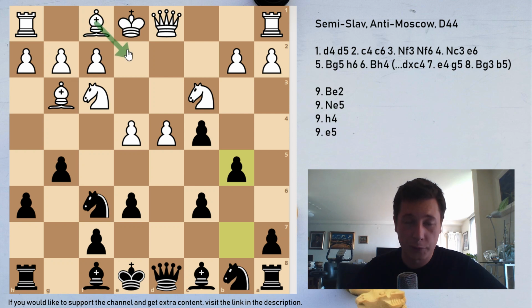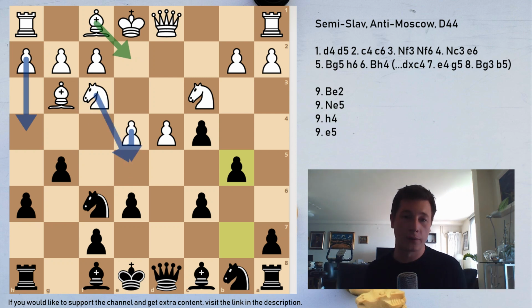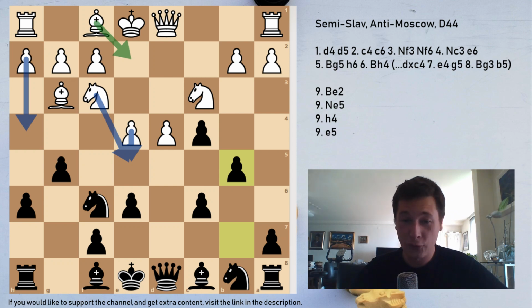Here, White can play the move bishop e2, which is the main move, or 3 sidelines, h4, e5, or knight e5. You have to know all of them. h4 and knight e5 transpose, in my opinion, because I choose the same variation against both. And yeah, I enjoy playing this variation. I mean, it's really enjoyable to play. Your games are going to be nerve-wracking, and you have to know a lot of theory, and you have to have tactical prowess on a really high level to survive. But it's good for your chess. Playing this is great for your chess, I think.